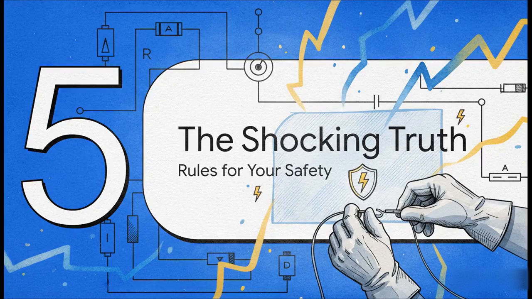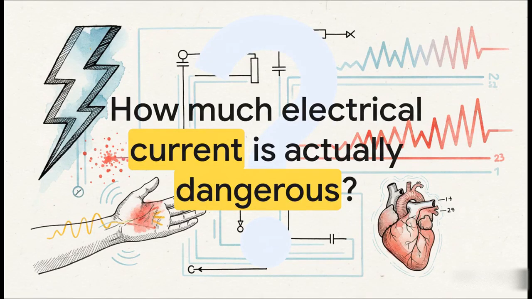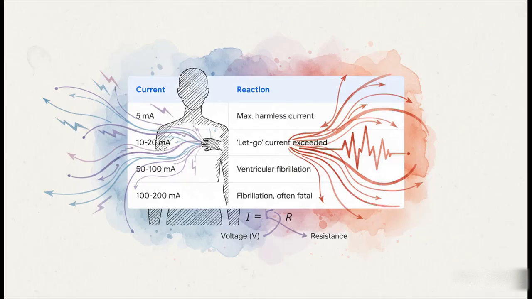Okay, we've talked about elements, resistance, and these fundamental laws. But why does any of this really matter to you in your everyday life? Well, because understanding these basic rules is the absolute key to electrical safety. We're always taught to be scared of high voltage, but that's really only half the story. The real question, the one we should all be asking, is this: how much current flowing through a person's body does it take to be dangerous? Just take a look at these numbers.